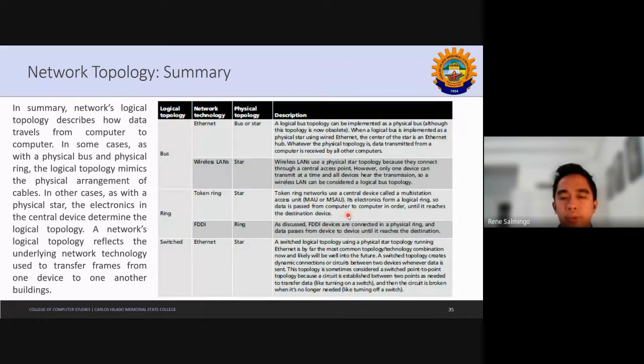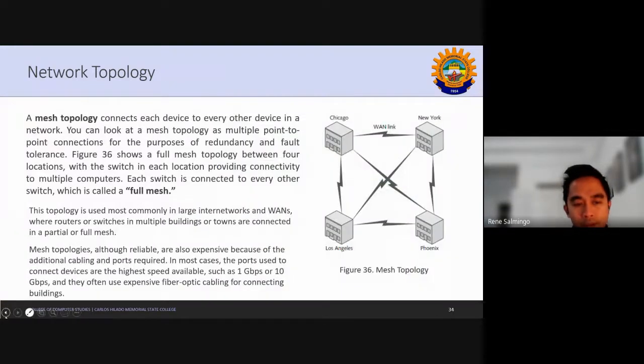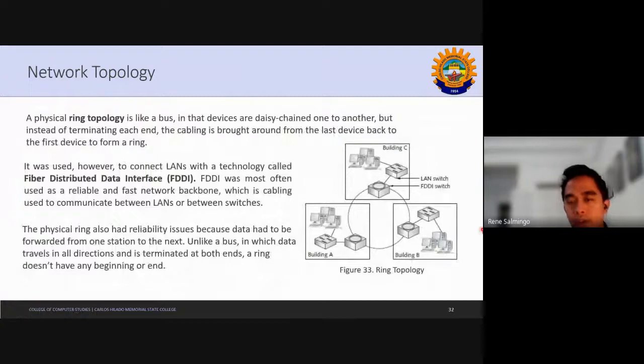We have a ring, so you pass one token to this device, and you pass one token, and with every token you pass, you are able to go to the computer that you want. Before you can go, you need to pass the token on every ring.